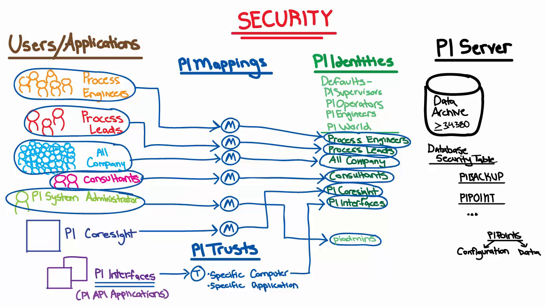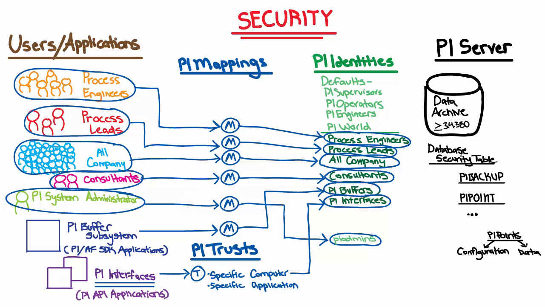However, any applications that use the PI SDK or AF SDK — the newer protocols to connect to the Data Archive — are going to be able to use mappings. PI Coresight fits this, so we can use a mapping for PI Coresight where we just link the account that PI Coresight runs under to the PI Coresight identity. PI Coresight is not the only PI application that can use mappings — another example is PI Buffer Subsystem, which is typically used with PI interfaces to buffer the data, and the newer versions connect in a way that supports mappings. So when determining whether a mapping or trust can be used for an application, use trust only for your PI API applications and use mappings for applications that connect with the PI or AF SDK.